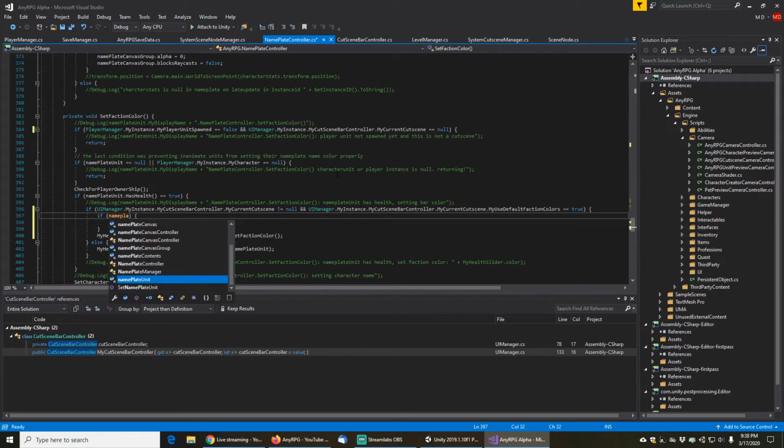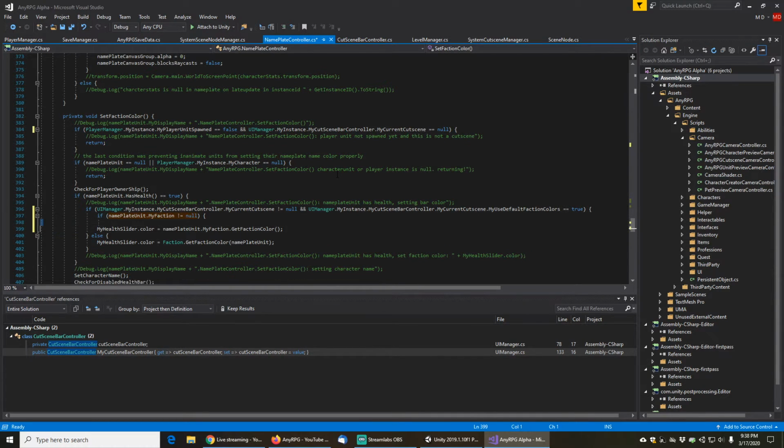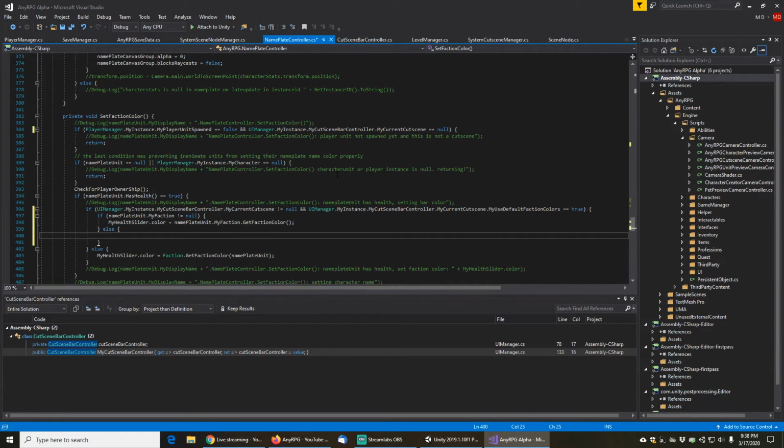So if nameplate unit dot my faction does not equal null, else we also just want to do the same thing that we did below, which is my health slider dot color equals faction dot get faction color based on nameplate unit.